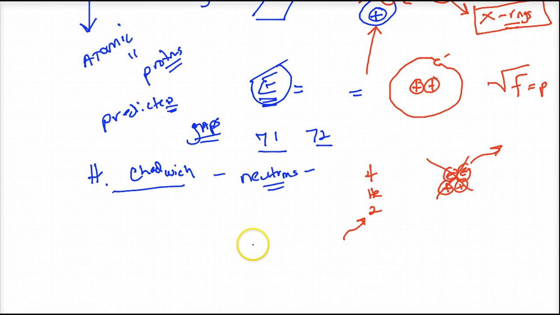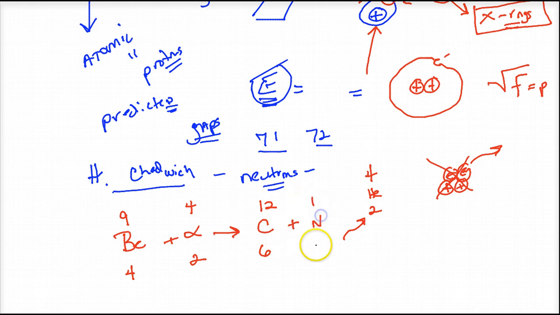Henry Chadwick did a lot of energy evaluations based on this very famous equation. Beryllium with a mass of 9 and atomic number 4, plus an alpha particle, which was the particle of the day. When they bombarded them, you made a carbon nucleus with a mass of 12 and an atomic number of 6 protons, and it produced a particle that people did not know what to think of. It didn't have charge, so people initially thought this was a photon or light, but they found later through the work of Henry Chadwick and his measuring of energies that this was in fact a neutron, a neutral particle that was adding to the mass of the nucleus.